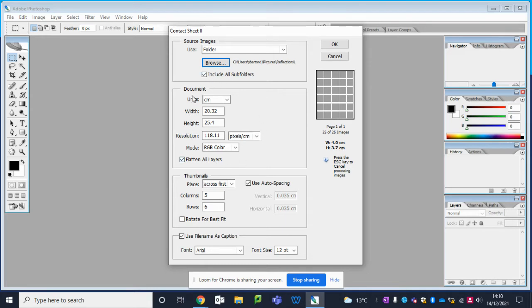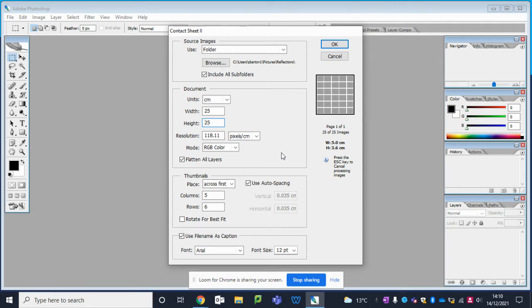Here you want to make sure that this setting is on centimeters. It gives you the option of inches, centimeters and pixels. Make sure it's on centimeters, and depending on where you're going to be printing and then gluing this contact sheet, depends on what size. So your new sketchbooks, I think, are square. So we're going to need to change the settings of these to square. I'm not sure at this precise moment making this video what size is going to work, but I'm going to go for 25 centimeters by 25 centimeters, and it shows you what it's going to look like here.